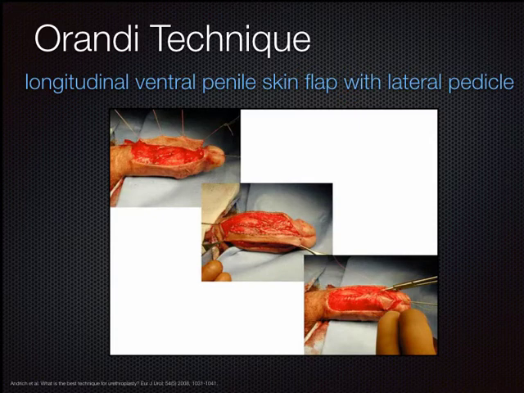Advantages of this flap is it's relatively easy to construct and has no overlapping suture lines to minimize the risk of urethrocutaneous fistula formation. The major disadvantage is that hair is often present at the proximal aspect of the penile shaft, which does limit the flap length to roughly 5 to 9 centimeters. And as well, the lateral vascular pedicle is relatively short, so the flap can only be used in the penile urethra. Overall success rate of this in the literature has been reported to be about 75.6% at 12 months.